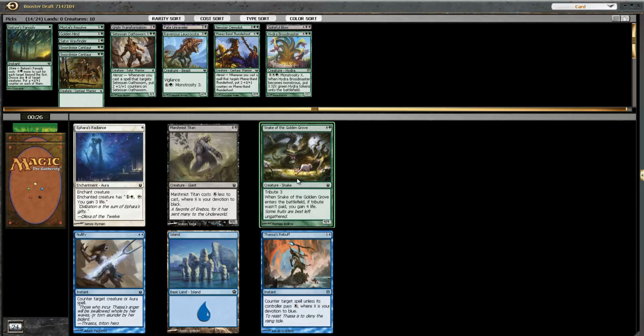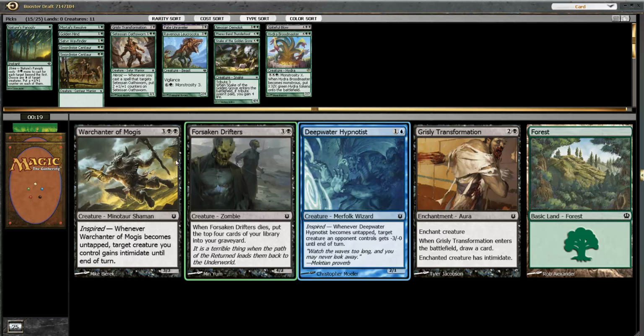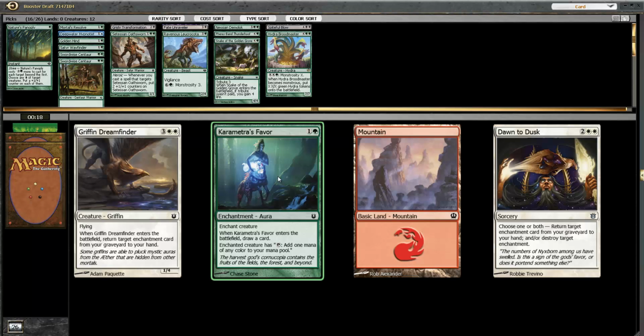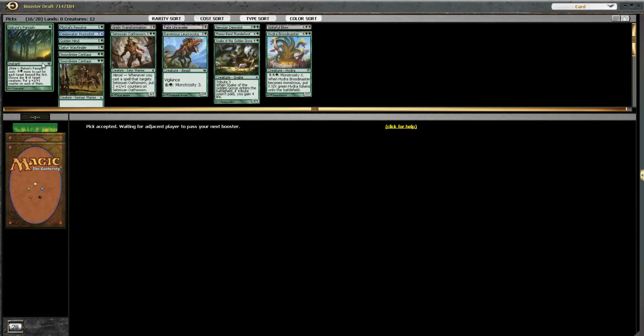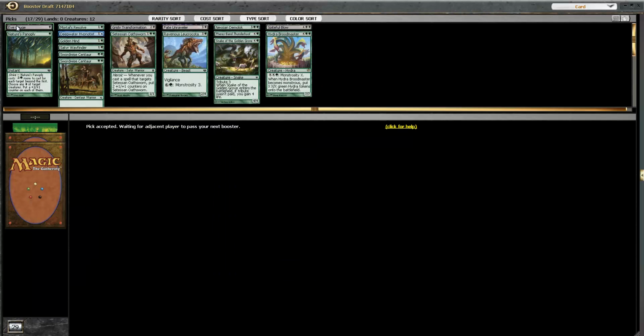Snake is fine. We're going to need more Voyaging Satyrs then to make these 5-drops good. I don't want another Grizzly transformation, and I'm never playing this 4 or 5-drop, so Deepwater Hypnotist in the event we open a blue bomb, because we do have good blue in the sideboard. Let people mess around with those cards. Eye Gouge, great sideboard card, so that's cool.